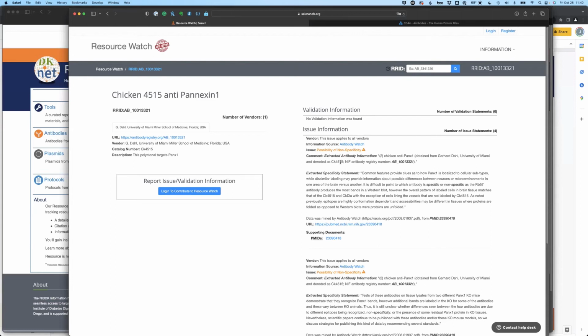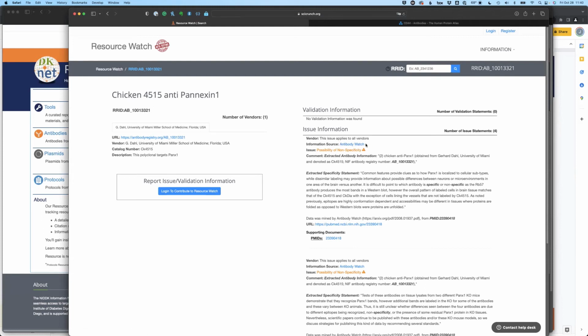One thing we have done is train a natural language processing pipeline to extract information about non-specificity of antibodies. We can pull out this information, and this is what we call Antibody Watch.